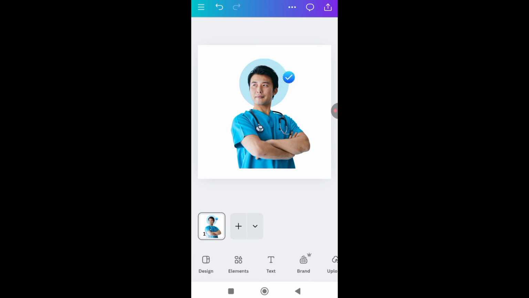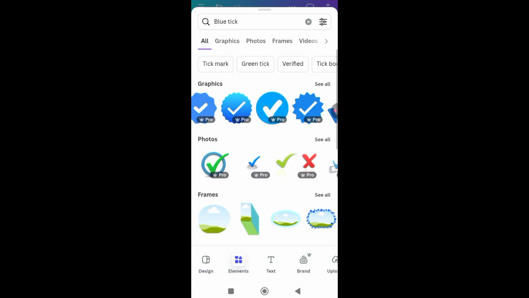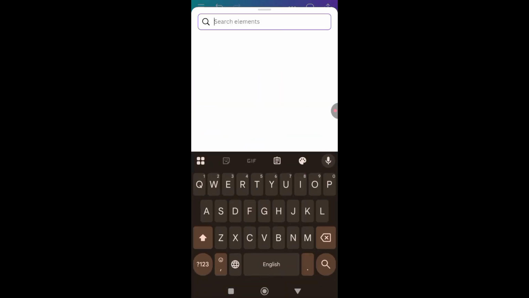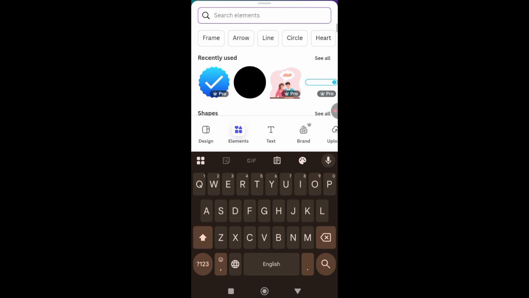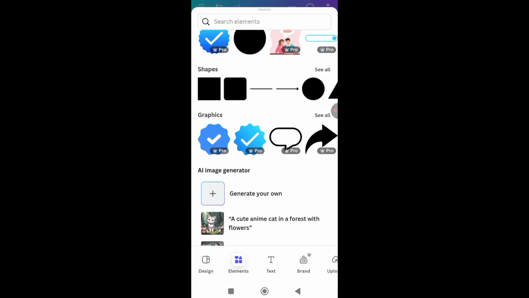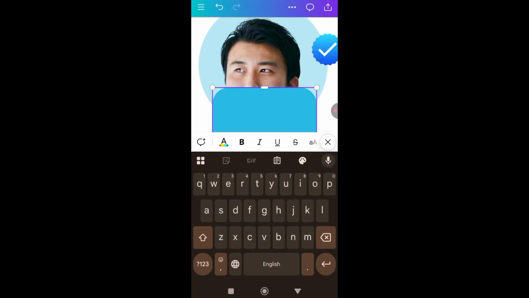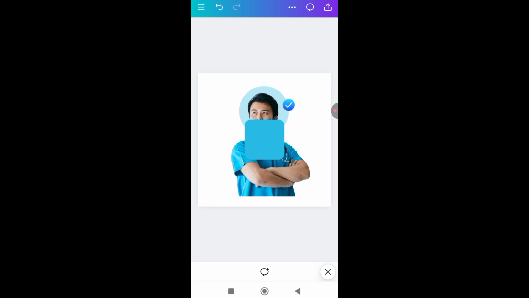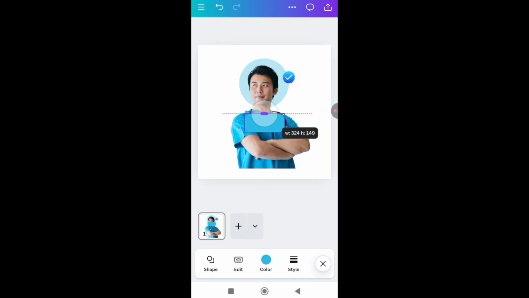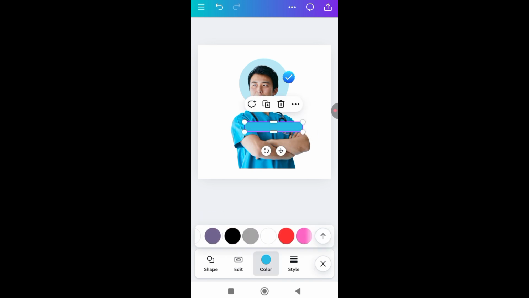Now the next thing I want to do is to come to elements again, and I'm going to get a shape. Let's say we want to use this particular shape. You see this particular shape here now, right? Next thing I want to do is to reduce the size, and I'm going to drag it a little bit, give it the color of white.